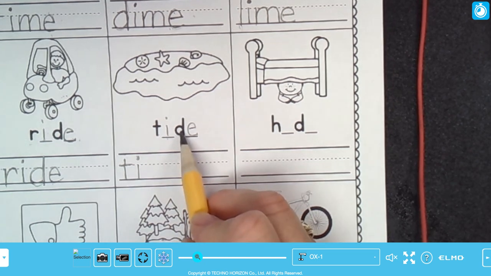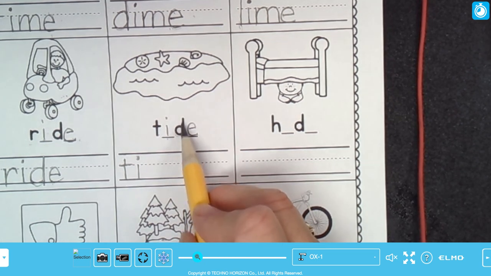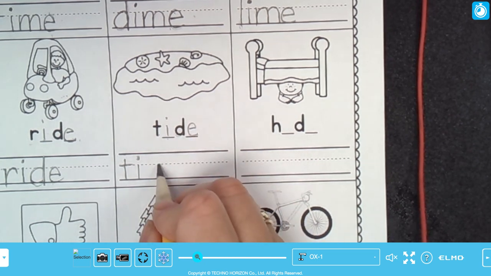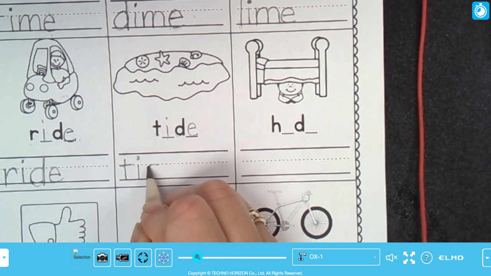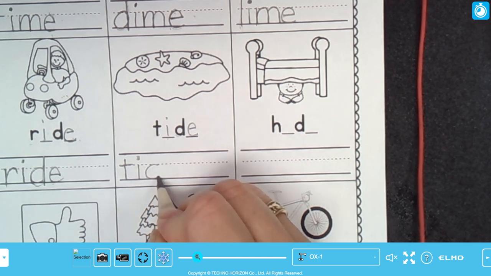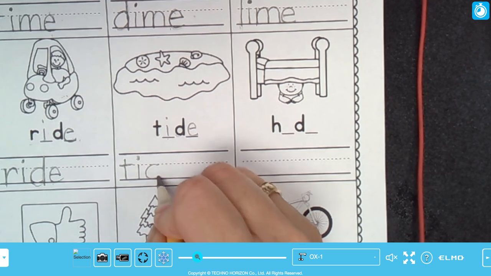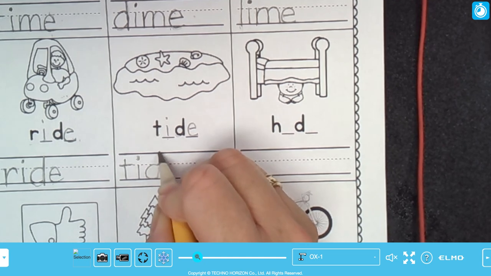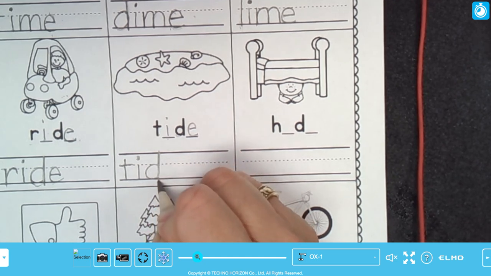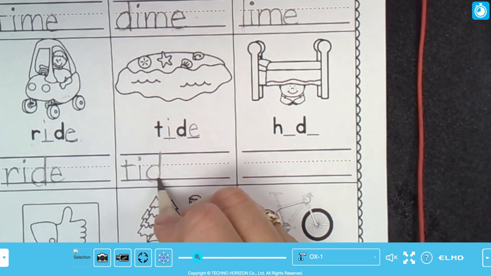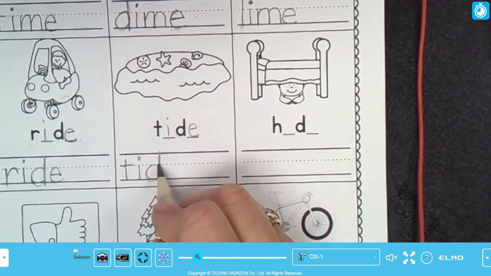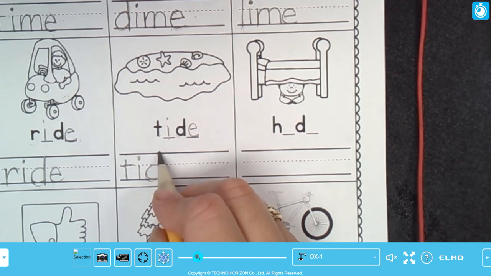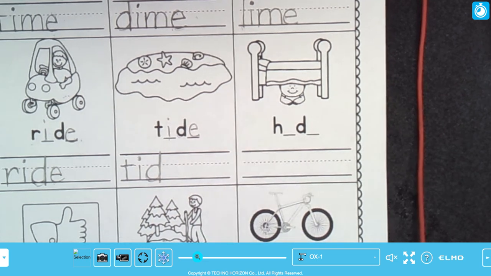Okay, the D, you have to start with the donut first, and then the stick. So you make a C, starting here at the middle. Make a C, stop. Now to finish this, you got to make the stick. So you go back up to the top, down to the bottom. So C, up to the top, down to the bottom.